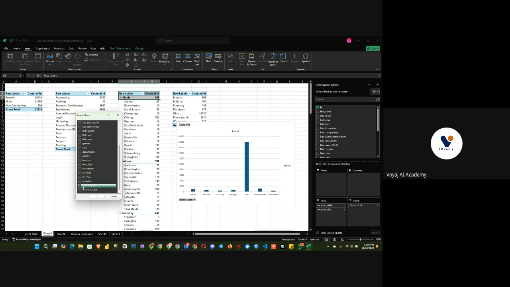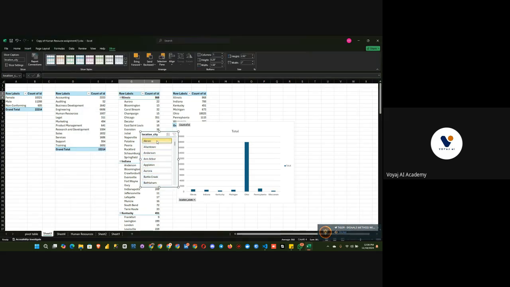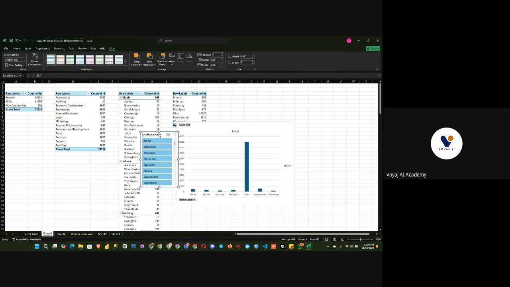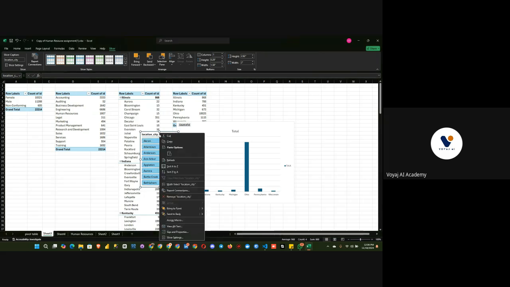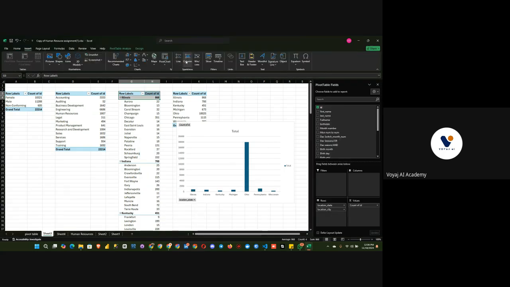Location city. Right. So let's see. I think I would want to use, so let me use location state instead.